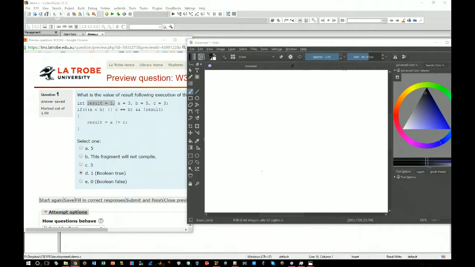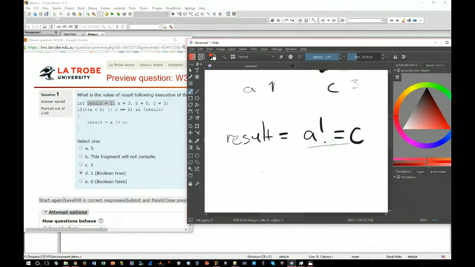Okay. So what does result equals A exclamation equals C mean? Okay, so now we've got this ugly statement, which is result A not equal to C, and we've got C is 3, and we've got A is 1. So just as before, this will evaluate first, and then it gets stored in result.